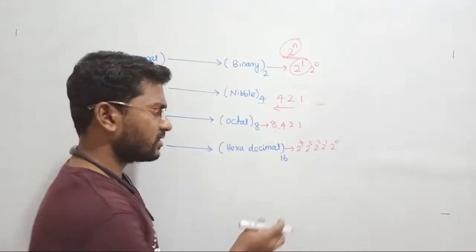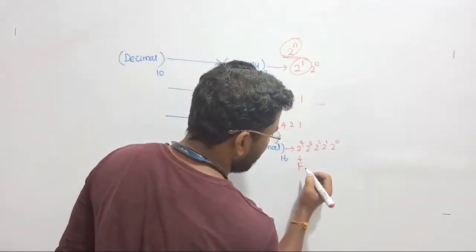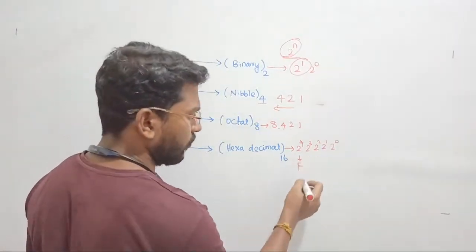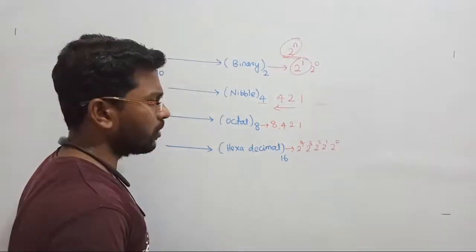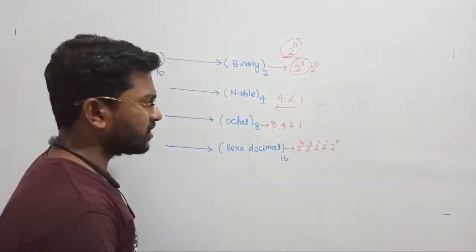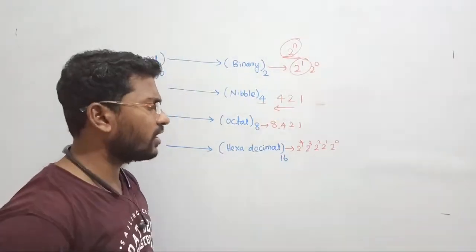8421 conversion system with the 16, right? 16 in the sense we can go up to F. That is the last value, right? From 0 to F. I will write these things. Wait a few minutes, I will conclude all those things. Don't panic. That is how we are representing the system, that is how we are giving names for the system. That is coding, right? Yes.